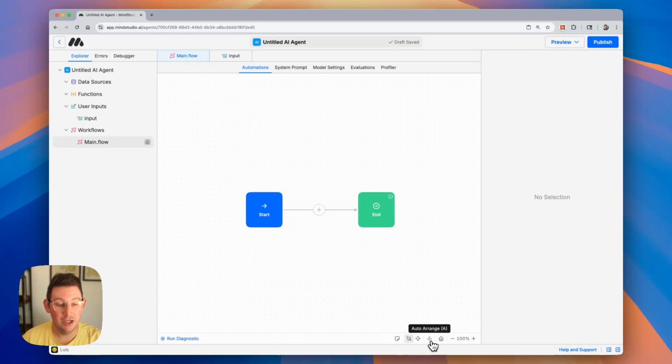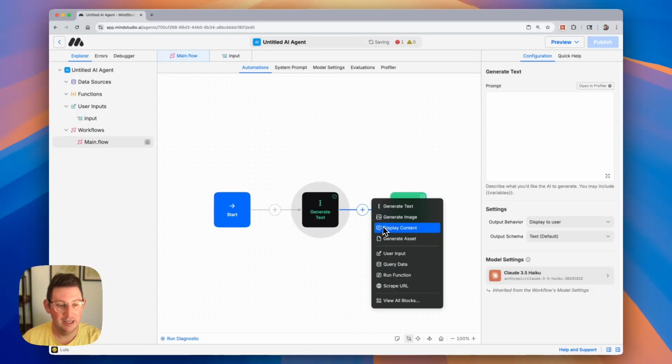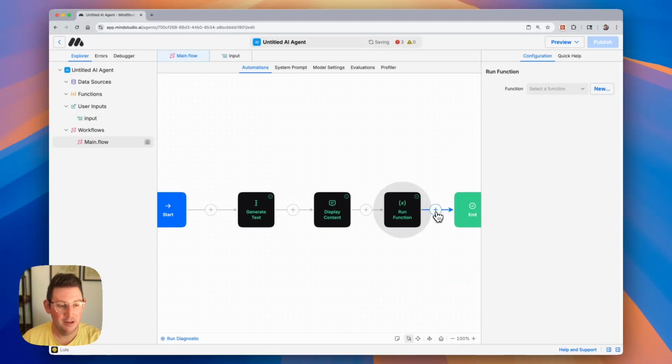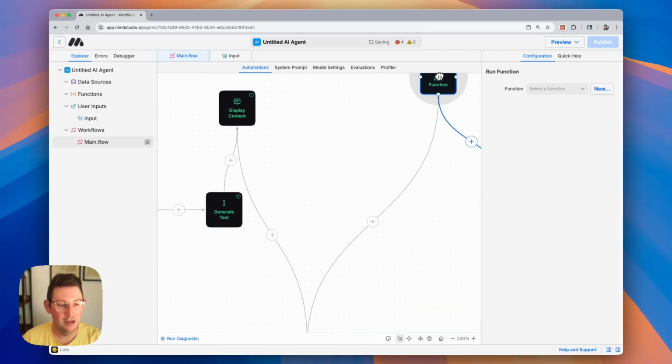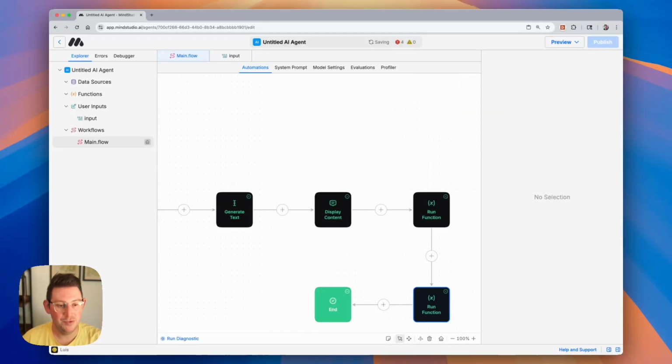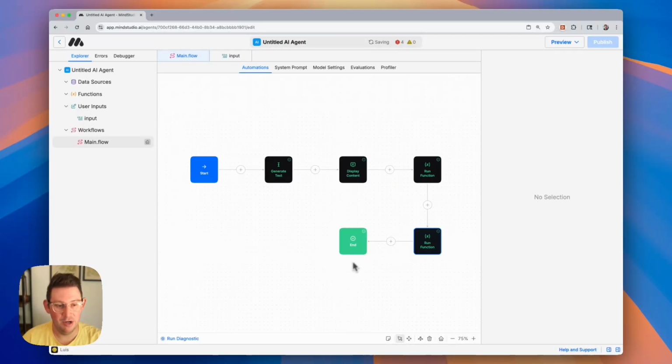You can arrange your canvas automatically. So for example, if I added several different blocks here that all do a bunch of different things and they're kind of all spread around in different places, I can use this auto arrange button to simply create the workflow and then press R to reset. And you'll see this makes a nice pattern for us to view in our viewport.